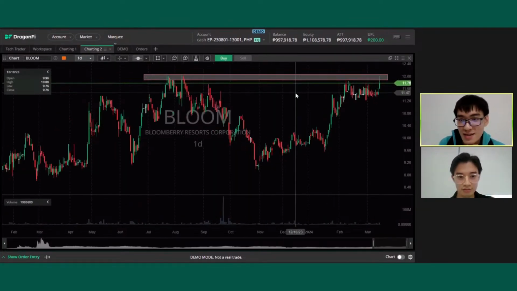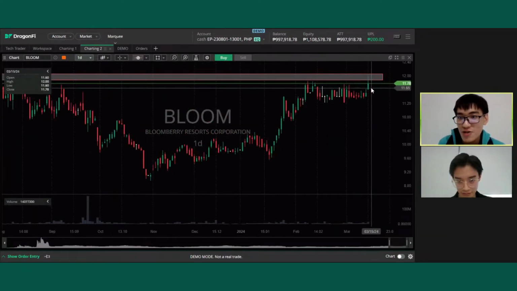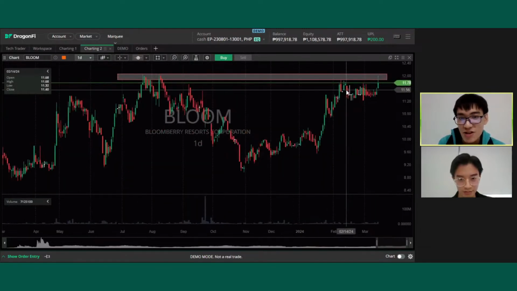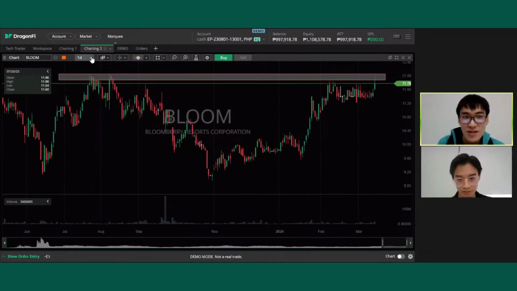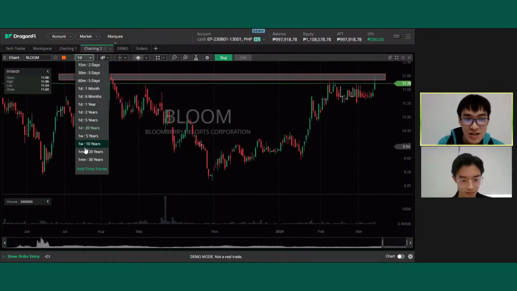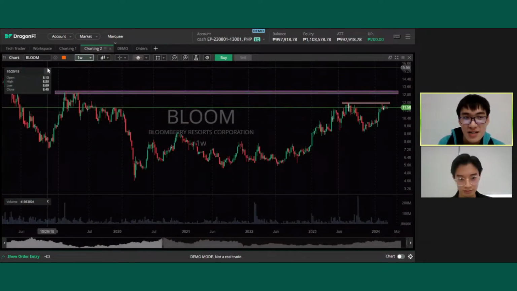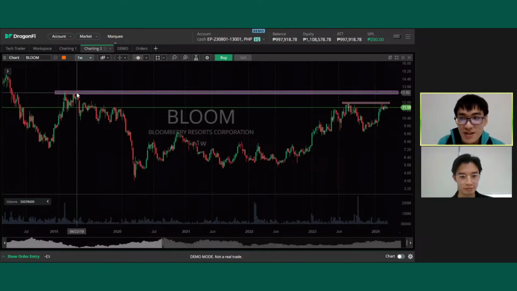Next, I'll think to myself, where am I gonna place my stop loss? Di ba? So for here, maybe below this candle, maybe below 11.6. So yan stop loss ko. The next, where do you set your target price? For me, I can't really see a resistance level here, so we go to the higher time frame. Maybe punta tayo sa weekly chart, 10 years. So ayun, di ba? May resistance level ka na dito. Here, once it hit this level, bumagsak. Hit this level, bumagsak. So you have a resistance level here, that's around 13 pesos, di ba?